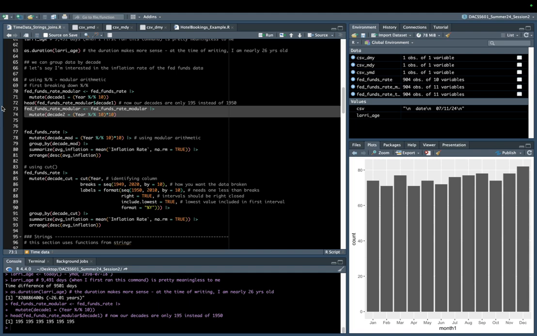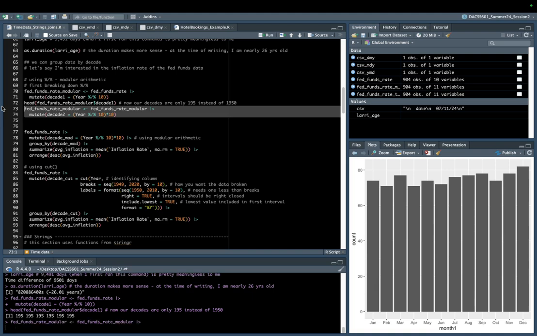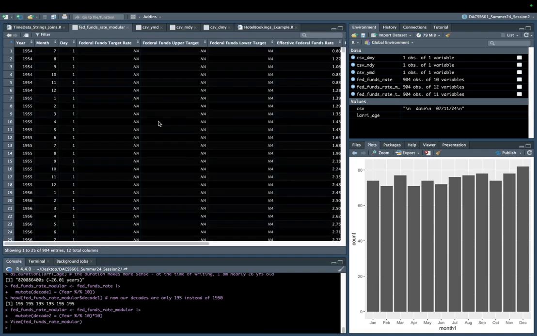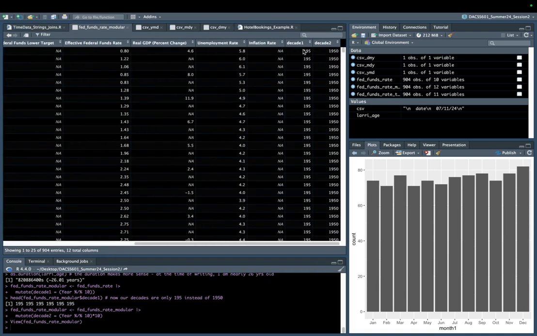You also then have to multiply back out. So if the year is 1956 or 57, it reduces it to 1950, but you have to multiply so that it's 1950 as opposed to 195. So here, great. Let's look at Fed funds rate modular. Decade 2, we go from 195 to 1950.